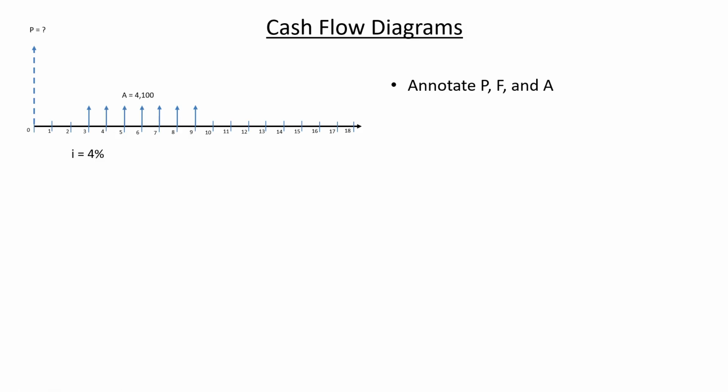So when you're given a cash flow diagram and need to interpret it, there are some important details you need to be aware of, or if you're sketching one, some things that you ought to include. Where possible, you should annotate present value, any amounts in the future, or here A is an annual series, and it's only an annual series if the amounts are the same in successive years. So if there was no arrow in year 6, then it wouldn't be a continuous annual series the whole way from 3 till 9. It would be an annual series from 3 to 5, then a separate annual series from 7 till 9. So be on the lookout for gaps that break up an annual series, or if it's different amounts, then it wouldn't be an annual series as well.